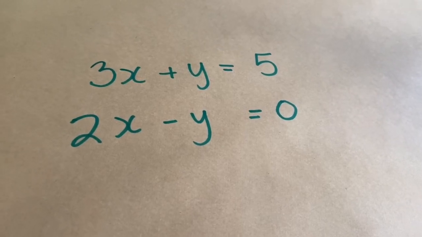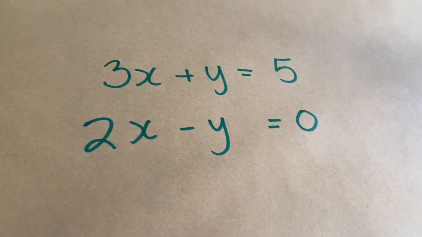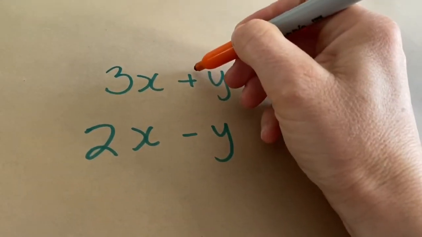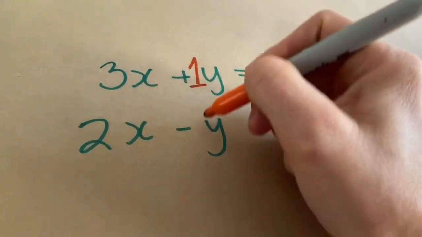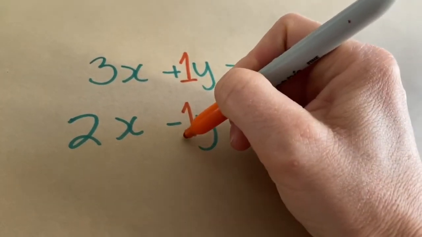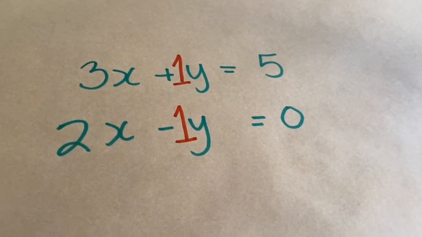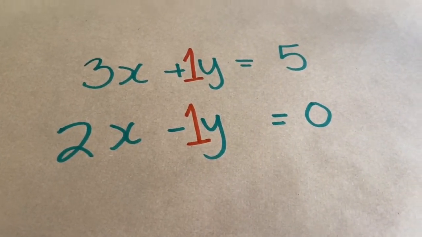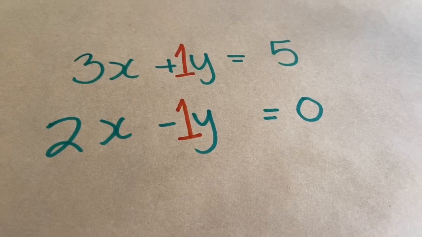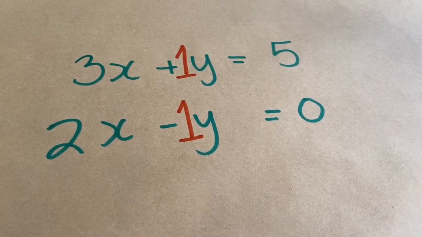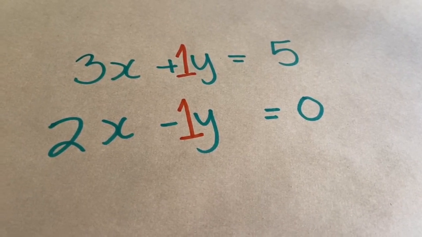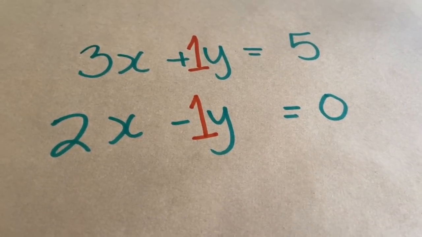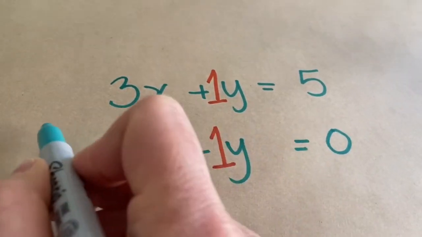So what I want you to remember is that when I have two equations and they have just a y in them, this means that I have one y here, and here I have negative 1y. And if you remember what it said in the last screen, if you want to do elimination, you want to either add these two equations or subtract these two equations so that you get rid of, or remove, one of the variables. Let's first try by subtracting these equations.